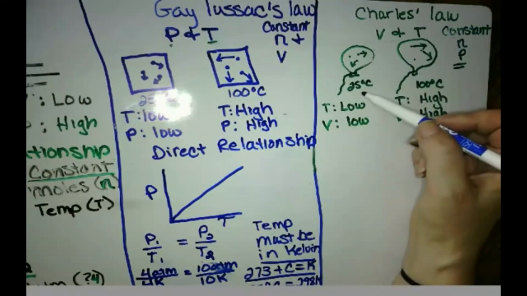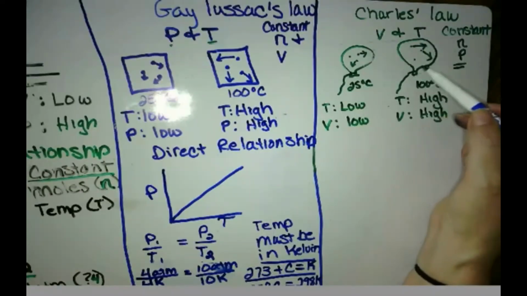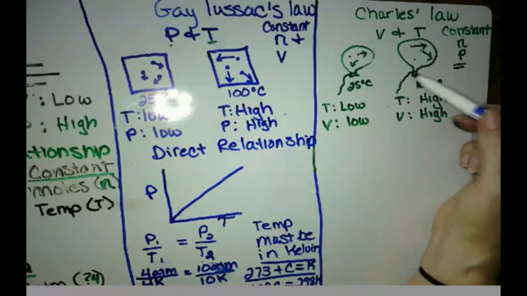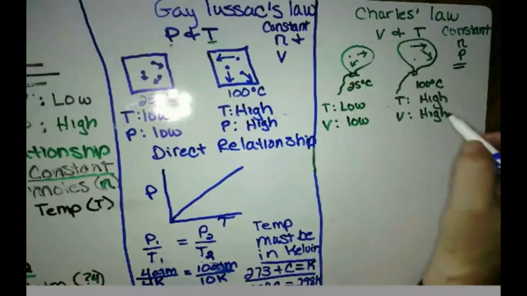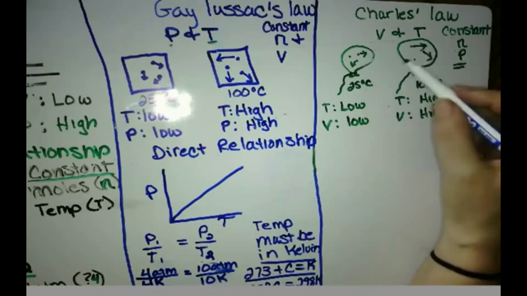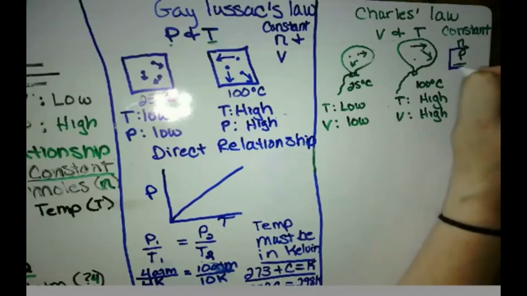So if I have this balloon at 25 degrees C, what happens if it's a hotter day? What happens to that balloon? Well, it gets bigger, okay? If you've ever taken a balloon and put it out in the cold air, it would shrink. Why does this happen? Well, here our temperature is low, so I have my arrows short. And here I increase my temperature to 100 degrees Celsius, and I made those longer. Well, that means they're moving faster. Remember, longer arrows faster. So my pressure increases inside the balloon, but what's interesting here is this is constant pressure.